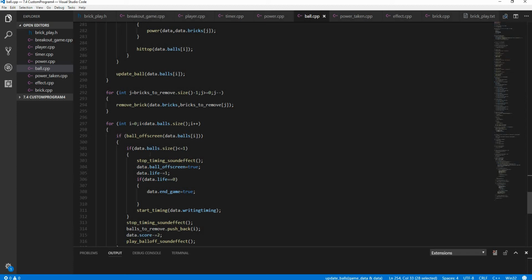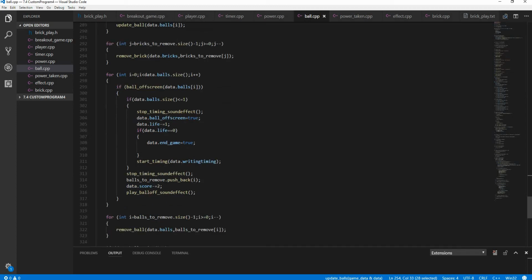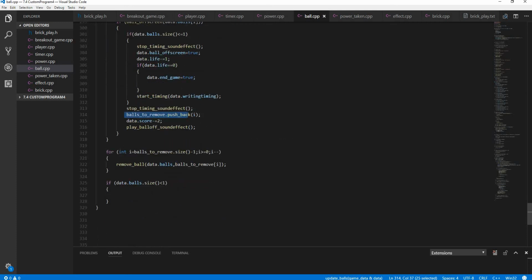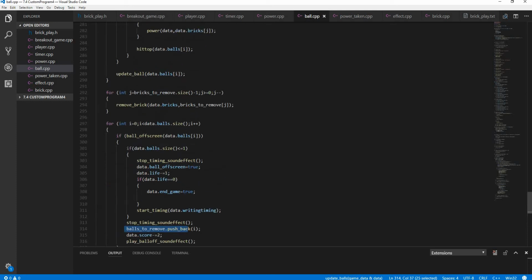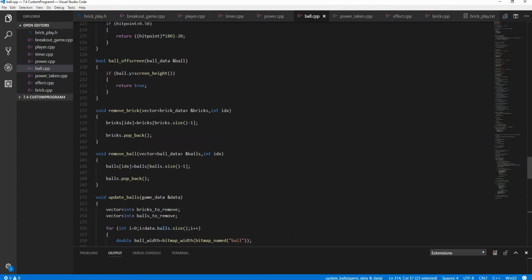So if the ball is off screen, it will take this index of the ball and put it into the balls to be removed vector. And here it goes through the whole vector of balls to be removed and passes it over to remove ball. It takes the whole vector and the index of this specific ball, puts it to the end of the vector and pops back. So it takes these balls off the vector of balls.